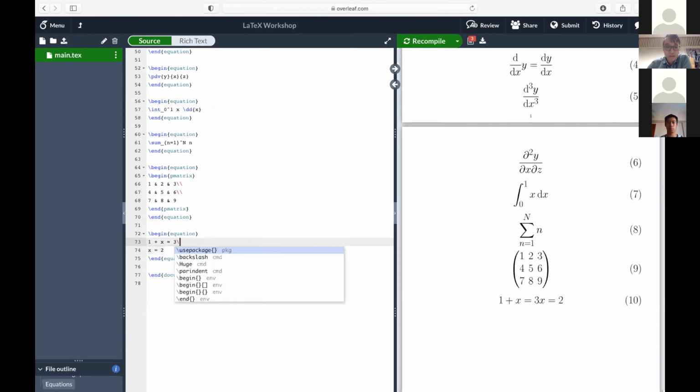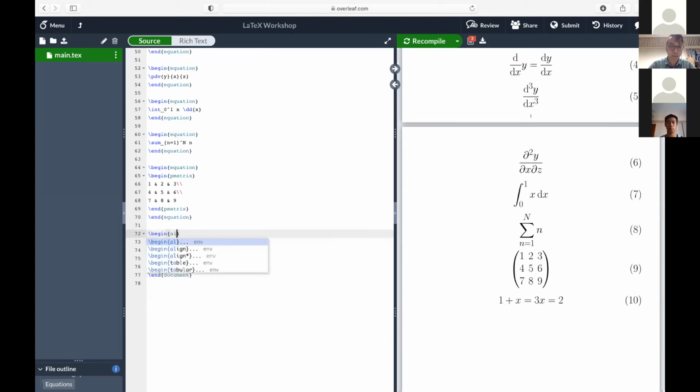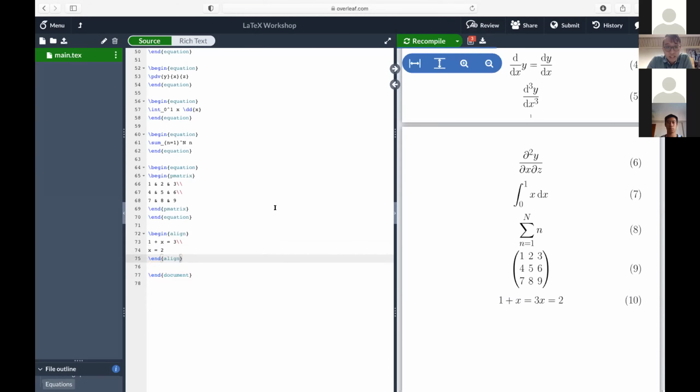Then you might think you can do a double backslash and it moves on to the next line. But remember what I told you all, it doesn't work. I can prove to you right now, it doesn't even do anything. It just rams everything in the same line. So what you need to do is change to begin align and end align. Then you compile, and you notice that with the double backslash, everything moves to the next line.